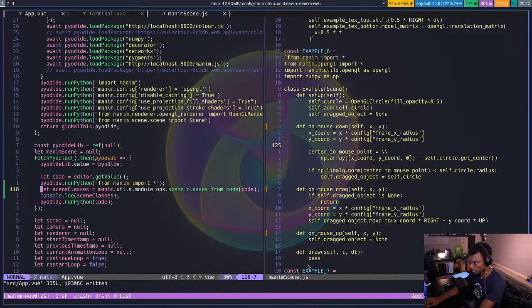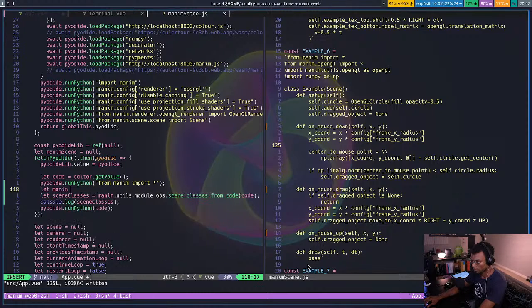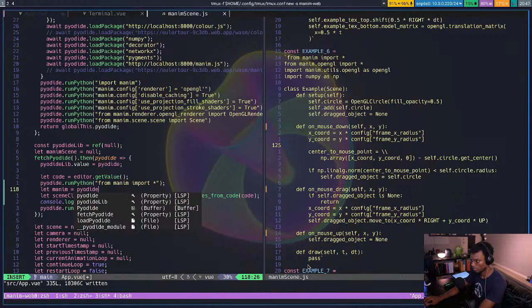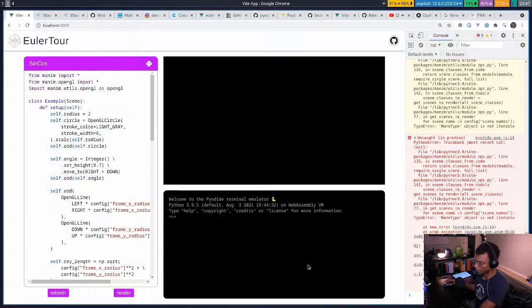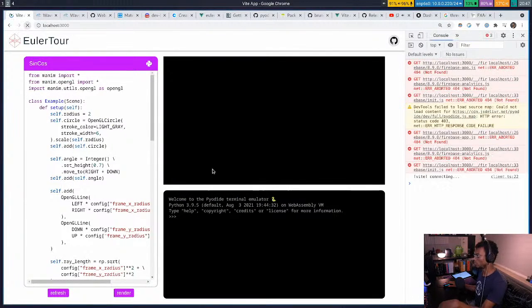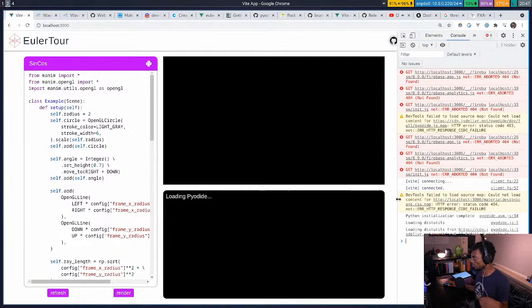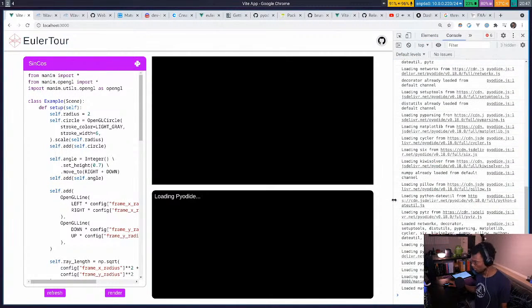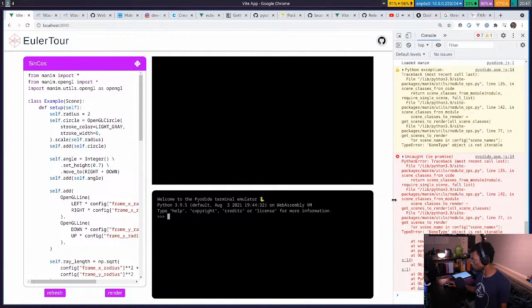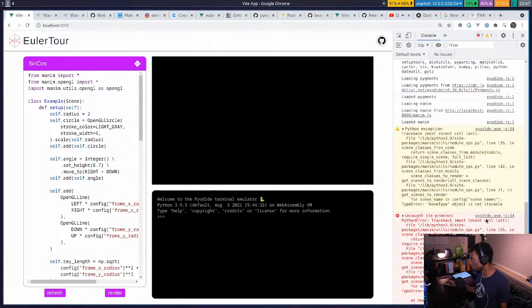Manim is not defined, okay. No, same thing. It still can't do this NoneType thing.